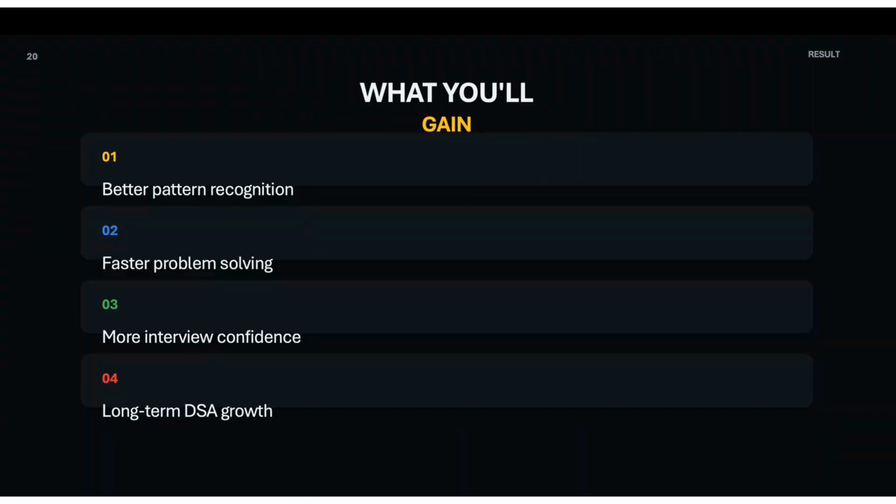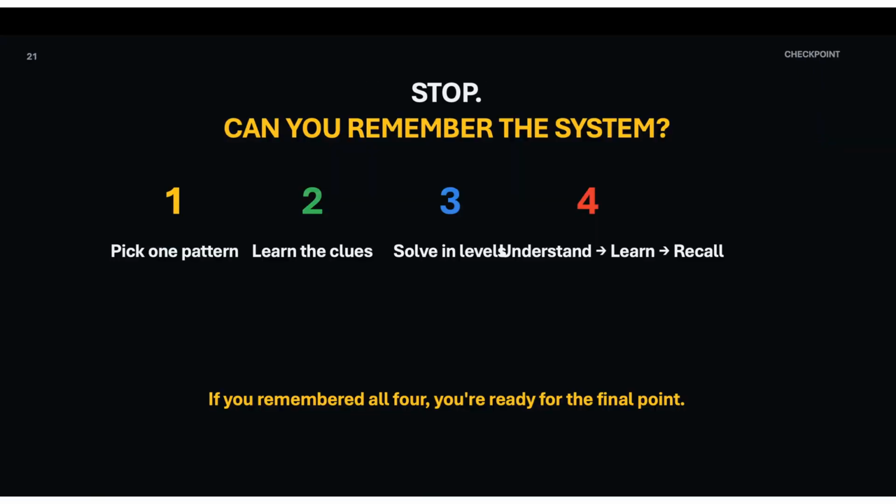If you follow this system consistently, you will start noticing four things: pattern recognition, faster problem solving, more confidence in your interviews, and long term DSA growth. The biggest change is that a new problem won't feel completely random anymore, and you will start seeing familiar structures inside unfamiliar questions. And that's exactly what we want.